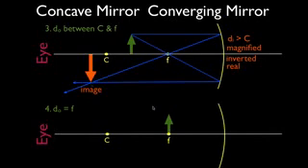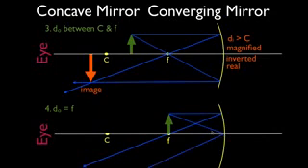Okay, now this one's a little different. We're going to draw the first ray exactly the same. Parallel F. Now we can't really draw the F parallel because we're right at F. We have moved the object, so it's right at the focal point. So what we're going to do is draw a second ray that comes in and strikes the mirror right at the principal axis, like that, and then it's going to reflect at an equal angle. So the angle of incidence and the angle of reflection have to be the same.